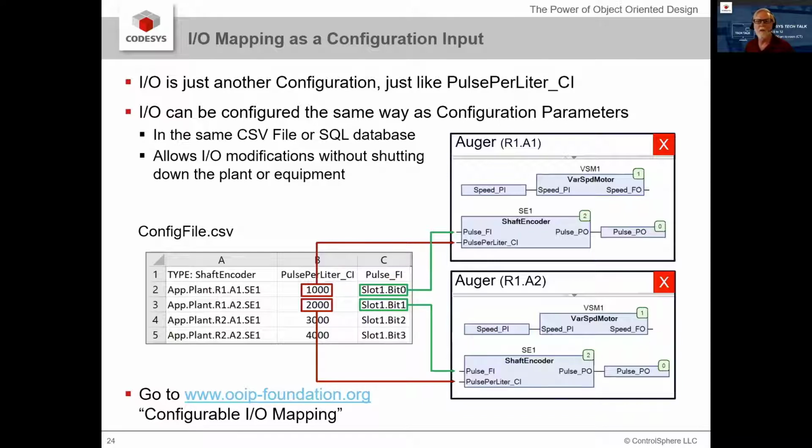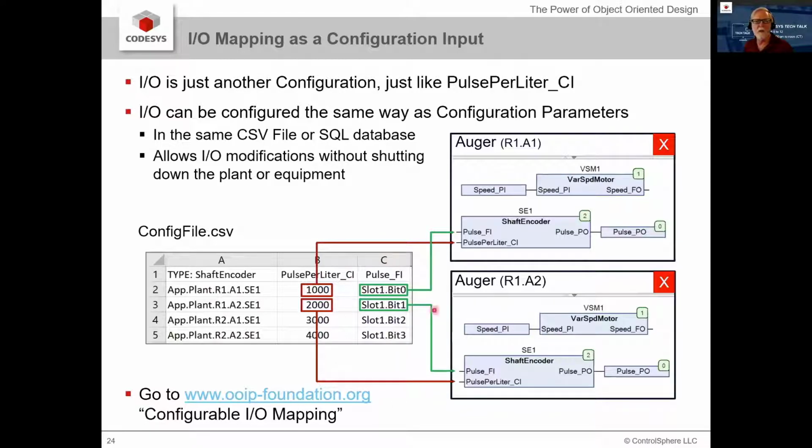So all that information is unique to each instance, what physical pin it's connected to, how that pin is configured. That's really unique to every instance. It should really be part of that instance configuration. So in this scenario, an I/O module would be just another configurable, reusable function block, just like every other object we've talked about in this chapter. It would have its own configuration inputs for things like its CAN address or things like that. And then it would offer up the names of all its I/O points, which would then go to a central mapping service, which would connect up the connectivity that we see here.